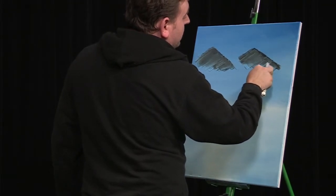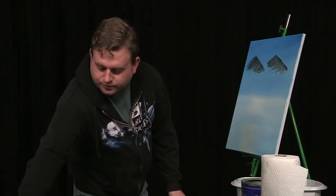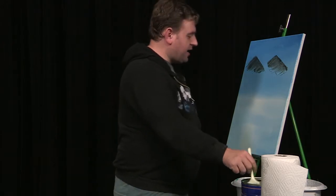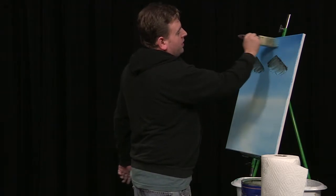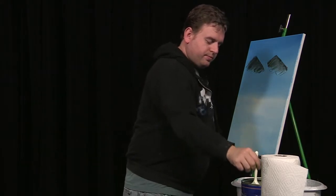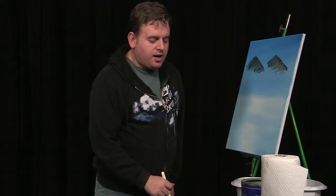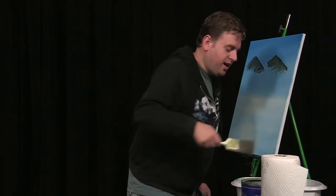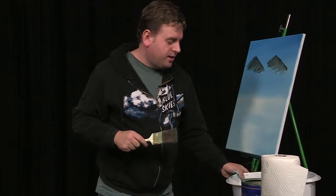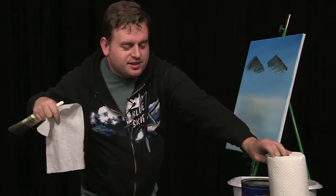I'm just scraping this off of the canvas — all this extra color — and wipe it off. Next I'm going to clean off some of these brushes. I'm rubbing this brush across a wire screen in the coffee can, and after I get done with that, I shake it off in the trash can. Then I'll beat it on a beater bar, which is a broom handle I put through a trash can. You can get a rack that sits in the bottom of a waste basket that does the same thing.